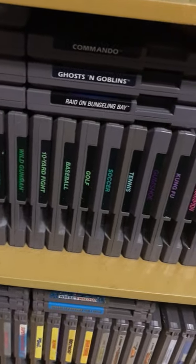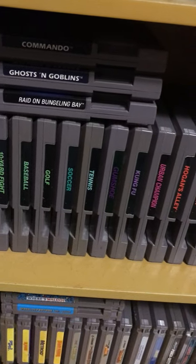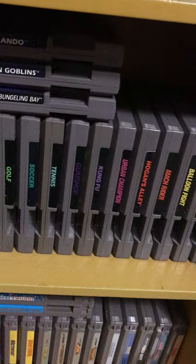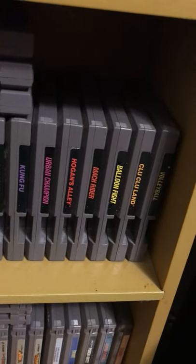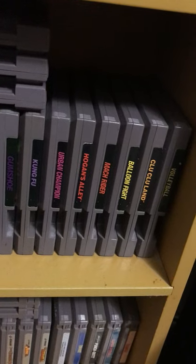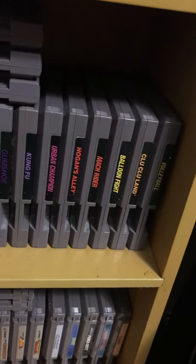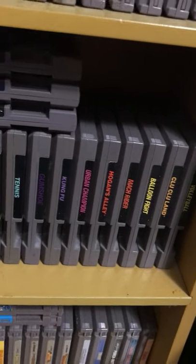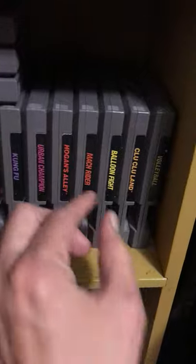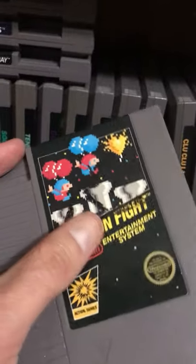Golf is a personal favorite of mine. Then Gumshoe, which I can never really use. Dumb Urban Champion. Balloon Fight and Clu Clu Land were a little on the pricier side for what they were, but they were necessary knockouts. I didn't get Balloon Fight locally — I got that at a convention. It has a little bit of marker on the label but I don't think I can really do anything about that.